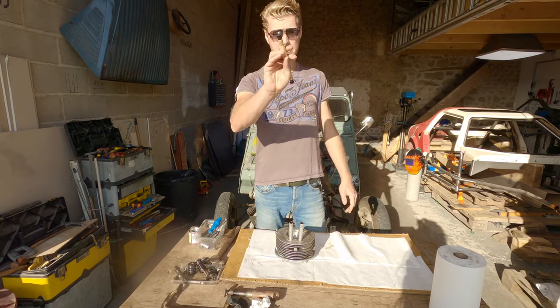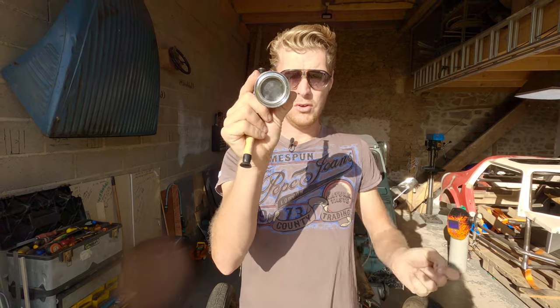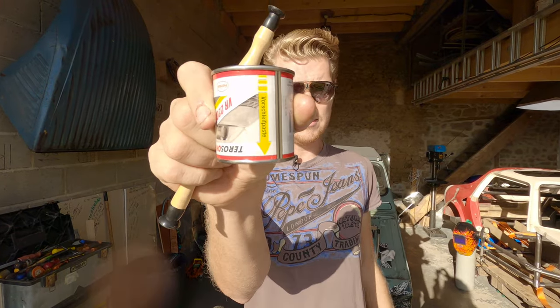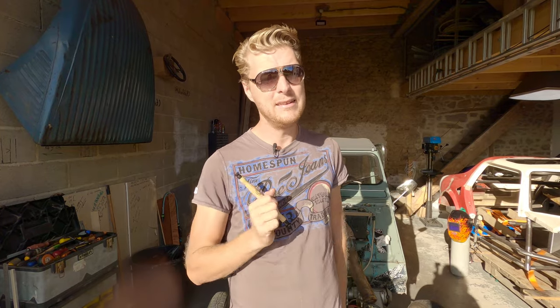Now, I've bought this valve lapping tool. I also need my valve lapping paste, which is in German. It's got two tins in one tin, which is quite cool, two lids, with German on the top and the bottom, so I've had to Google translate that. I bought this valve lapping tool from the 2CV specialist, CPRE. Now, I will say that it's too small. It's a bit poor, but we shall endeavor. It's a high quality one and might be all right for a 12 horse car, but they didn't have one in stock or listed on the website that's big enough to do a 425 or even a 2CV6.